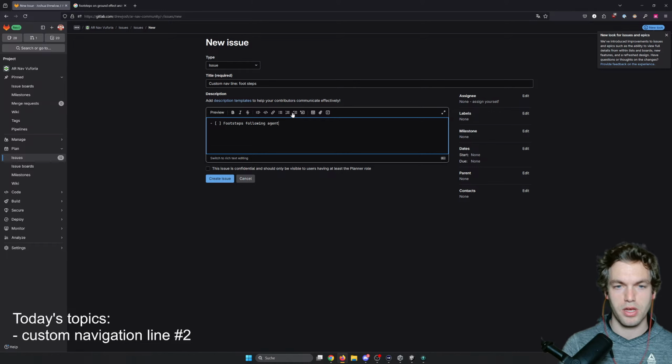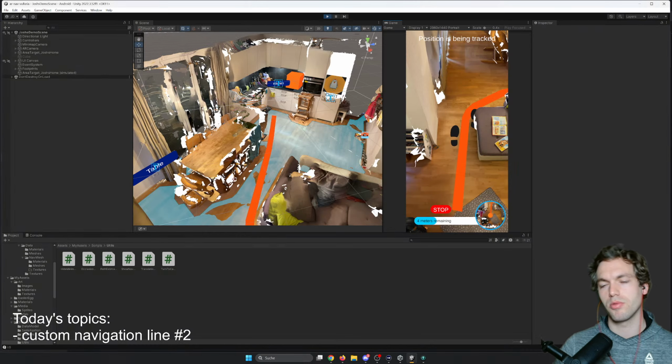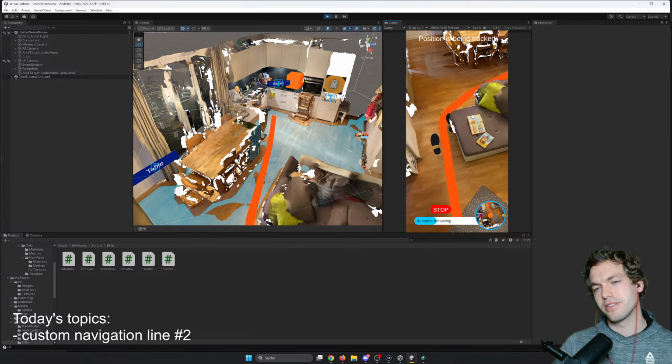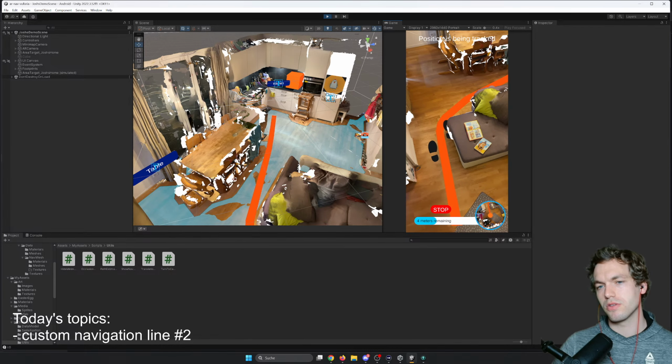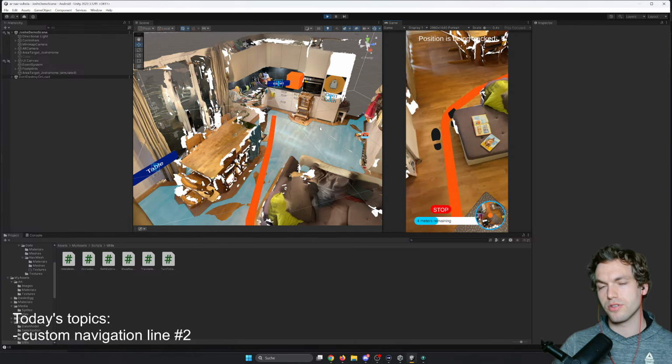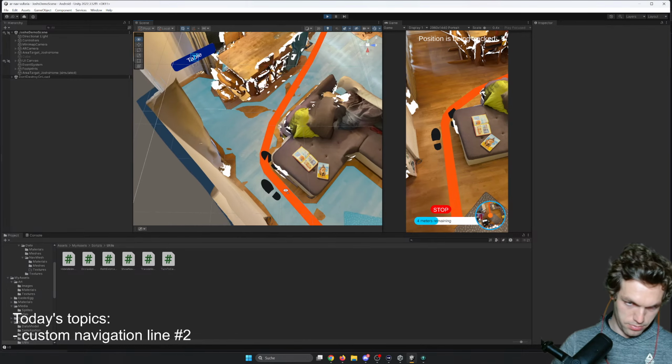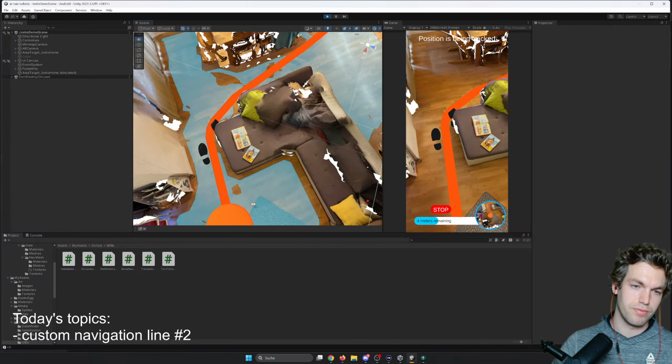The agent path. Okay. Problem number one. Something that is bugging me already a long time. We're probably not going to solve it in this iteration, or maybe we do.